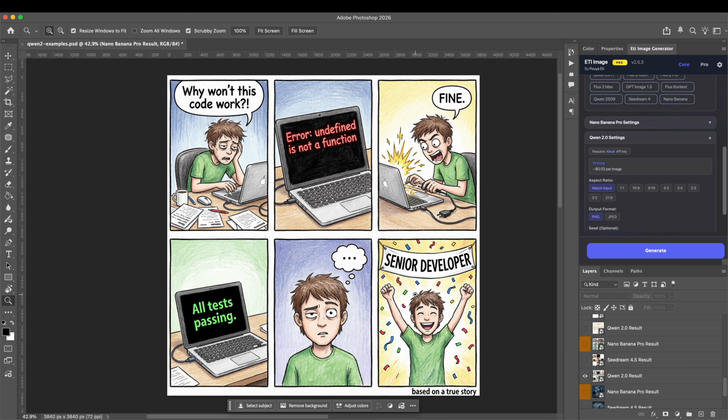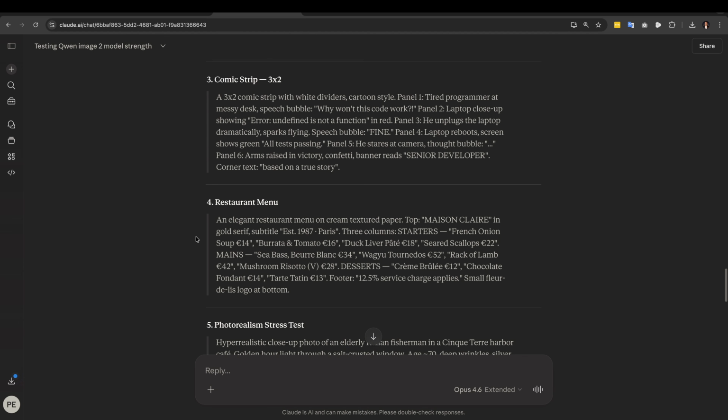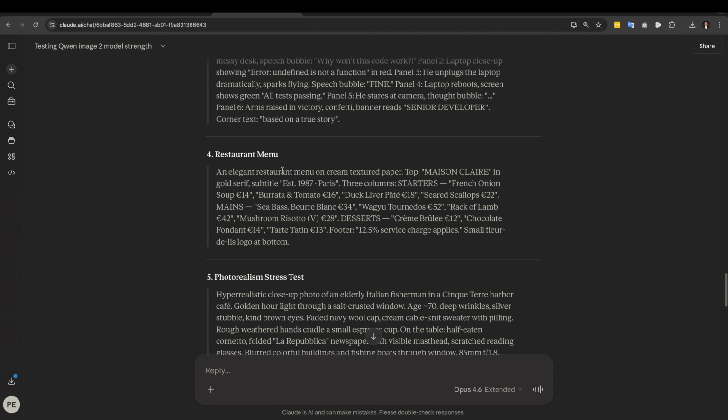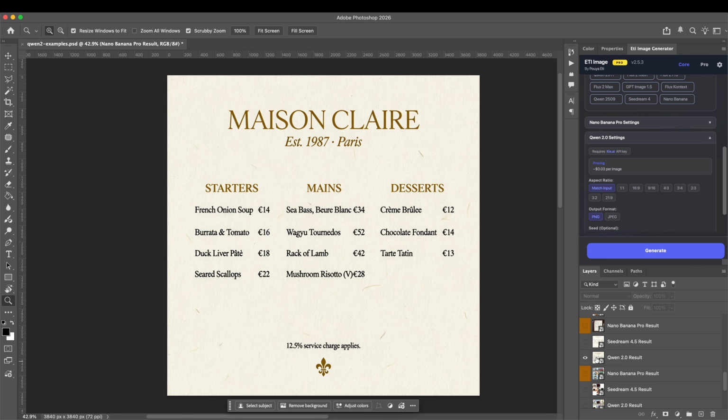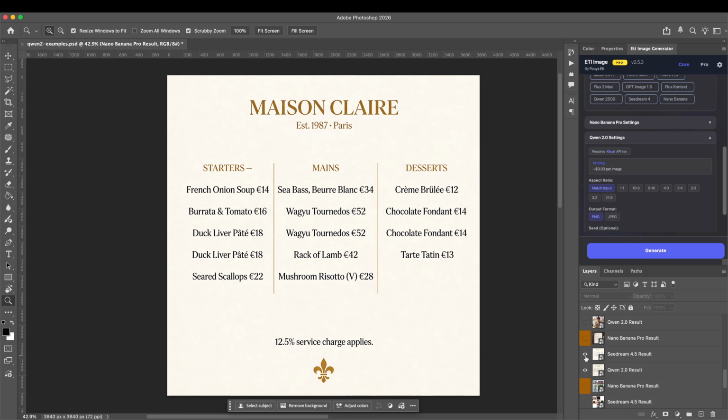It really looks good. Let's go for the next example, which is a restaurant menu. Here's the prompt. And here's the result we got from Qwen. As expected, the quality looks really good. Everything is clear and the font is really good. This is Seedream 4.5, which more or less looks like we just typed it.